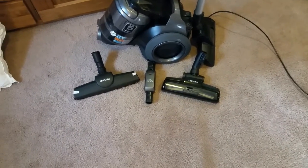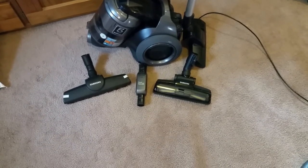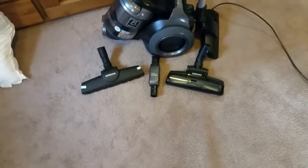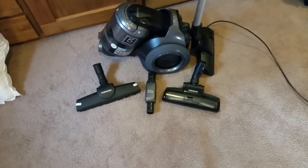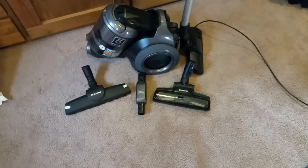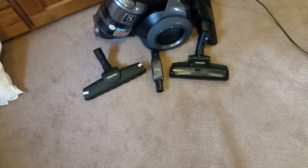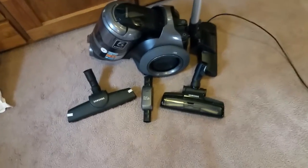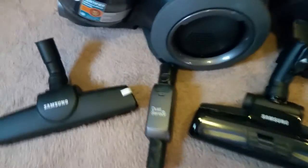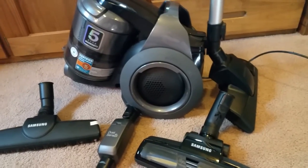I said in my last video that I would do a review on this Samsung MotionSync machine that I have. And so here it is. I usually have it, like I said, up on a shelf in one of our closets in the house because I don't really use this machine that much, which is kind of unfortunate, but it's because, okay, I bought this machine at Kmart.